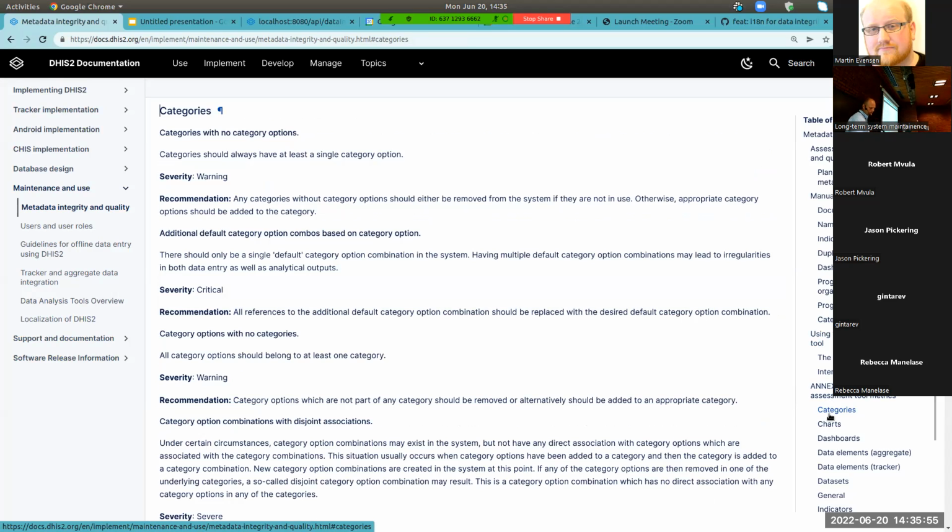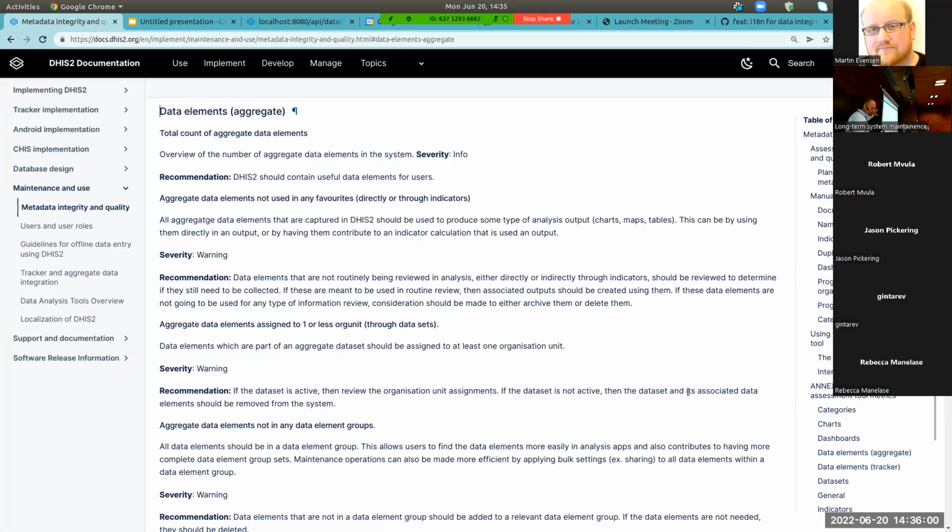so that you could sort of review this manually. So in the different areas, like looking at the aggregate data elements, we have the different checks. Yeah, looking at data elements that are not assigned to any org units, which is a sign that they're not actually being used for any data collection, what is the recommendation, etc. So all of that is documented here, so that it can sort of be used independently of the tool that Jason will be presenting. That was it. So if you're interested, keep an eye on this, and we'll be adding more stuff that we have almost ready in the coming weeks.